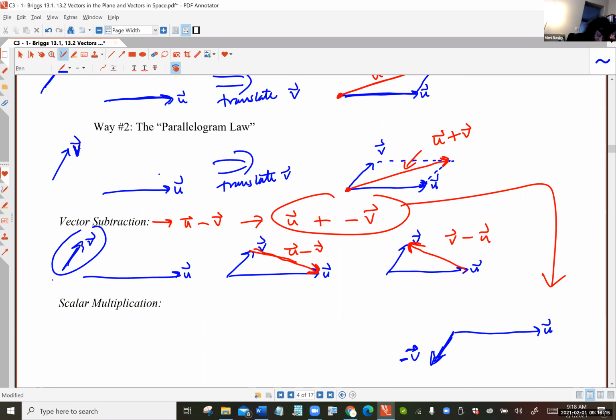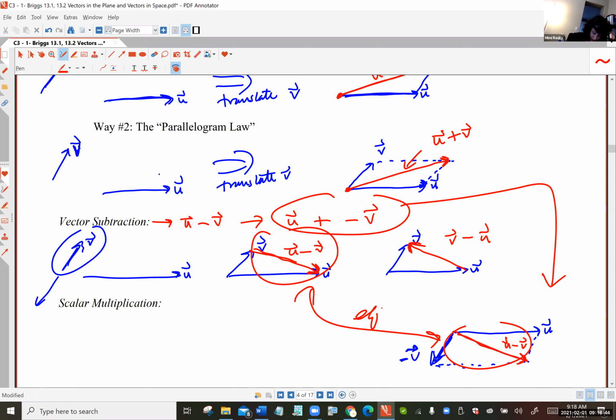Okay, so there's V, and when you draw something in the opposite direction, it's just the same length but turned 180 degrees. And now, if I use the parallelogram law again, now that I'm adding, and think of these two vectors as being adjacent sides of a parallelogram, and then draw the diagonal, that's U minus V right there. And I hope you can see that this vector and this vector are equivalent. They're the same vector. And I'm done.